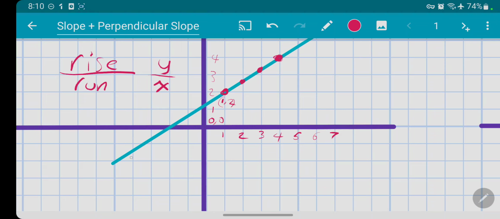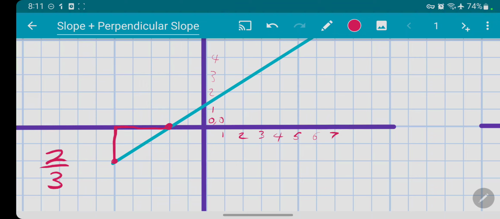So you go to a place where the line crosses the grid, here. And then you start counting up until you notice you can go back. The next place I can get to the grid is there. So up 1, 2, over 1, 2, 3. That was up 2 over 3. There's the slope, 2/3. We can interpret that as 2 changed in the y per 3 changed in the x.